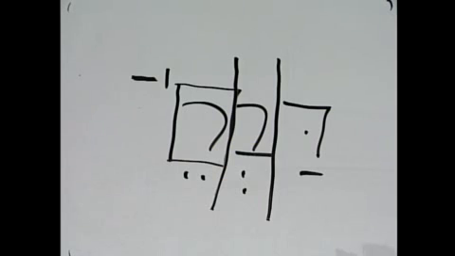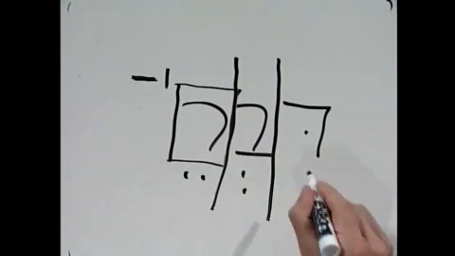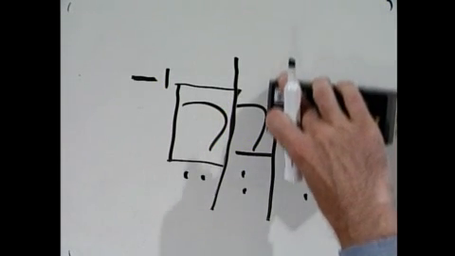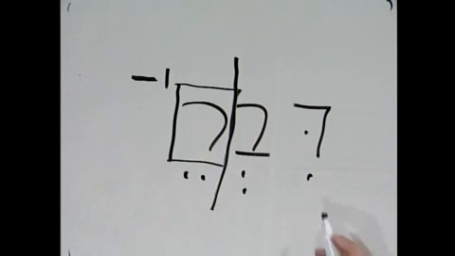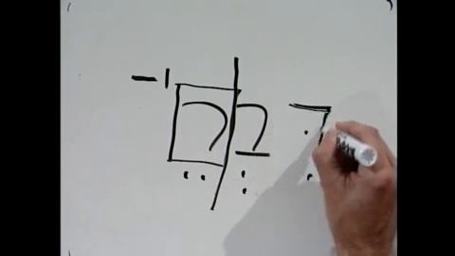The daled's in the same situation. It's in the originally open pro-pretonic position. It also will be reduced to a vocal schwa. And now we have the classic schwa fight position, 2 vocal schwas beginning a word. And so we're going to have a schwa fight, and when we do that, as you know, the first one's going to become a hirik because this is a non-guttural letter.